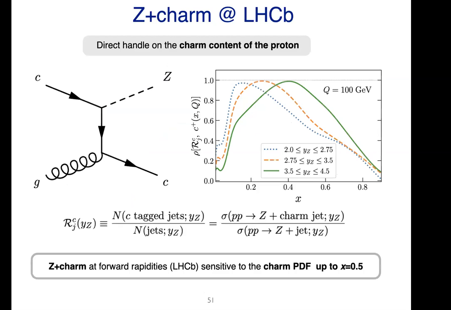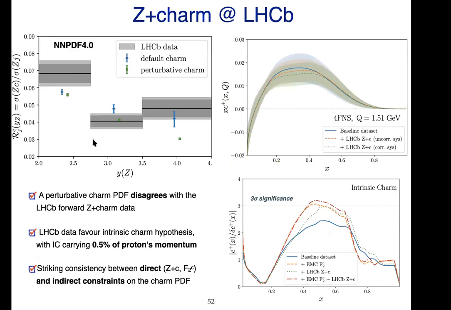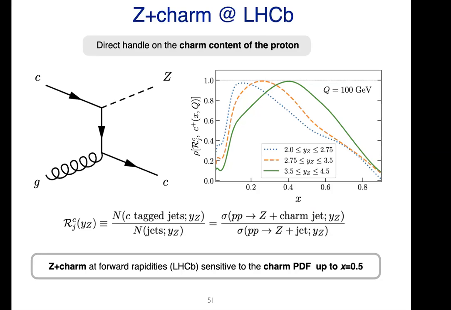And actually, it gets better than that because there was also a measurement from the LHCb experiment late last year. They measured Z bosons together with charm jets. And this process is very interesting because if you look at the correlation, you expect that in the forward region, Z+charm is maximally sensitive to the charm PDF, where x is around 0.4. So this measurement here at LHCb is going to tell you whether or not there is charm in the proton or not. And what about W plus C? Sorry? What about W plus C? That has been measured.